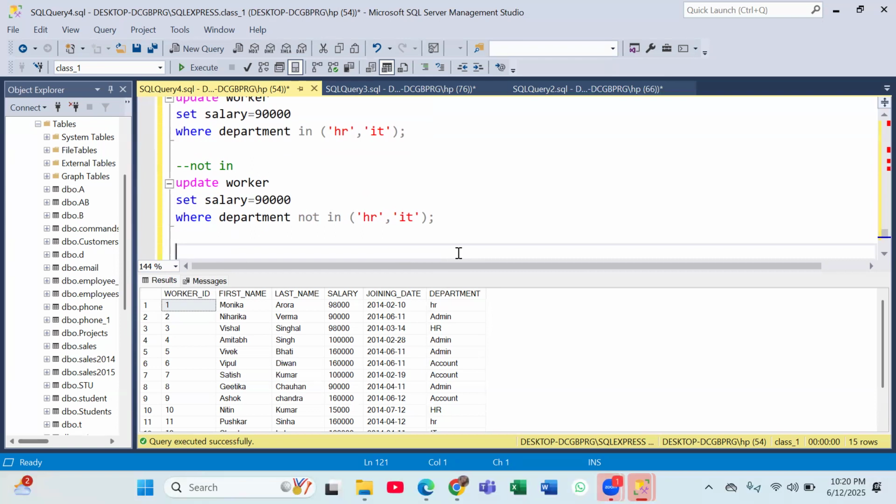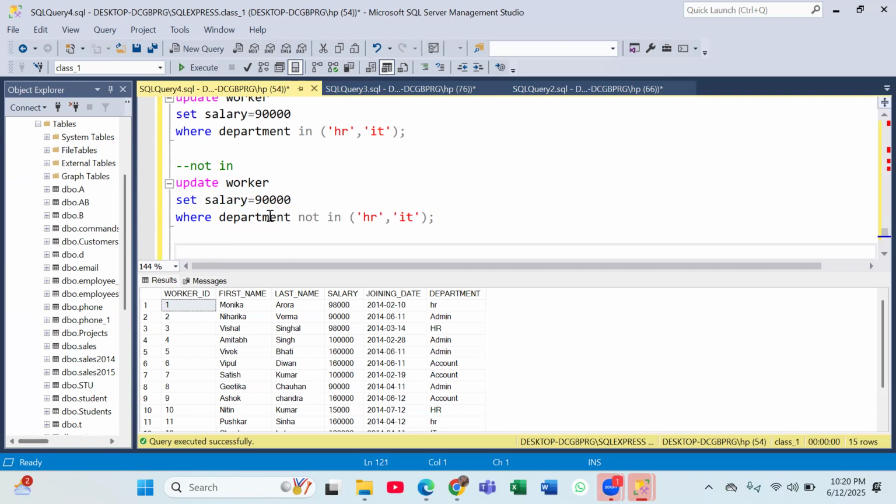Are all these operators clear now? Okay, very good. So whenever we are using a WHERE clause, not only with UPDATE, in all those cases you can use all these operators that I have told you right now. Even if you're using a SELECT, even if you're using a DELETE, you can use all these operators wherever you are using a WHERE clause. Clear? Yes, great. You guys are very smart.